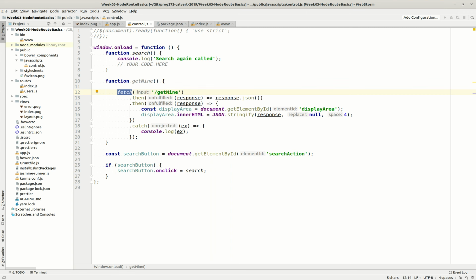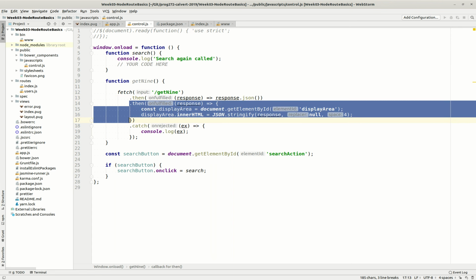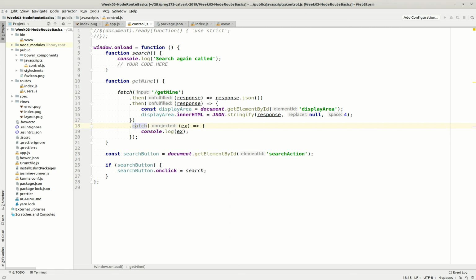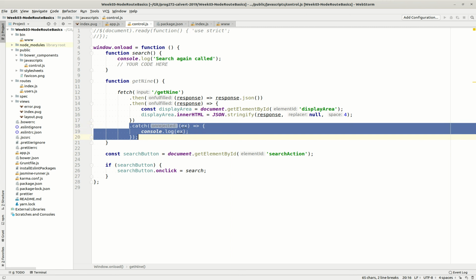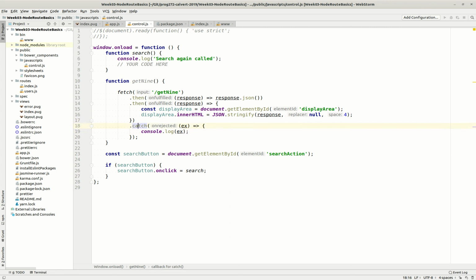You could look it up on MDN. And we're saying we want to call this route, call this endpoint on the server side. If there's an error, then get it in our first then method. If it works, get it here. And forward any errors that we get in either of the then statements to our catch statement.